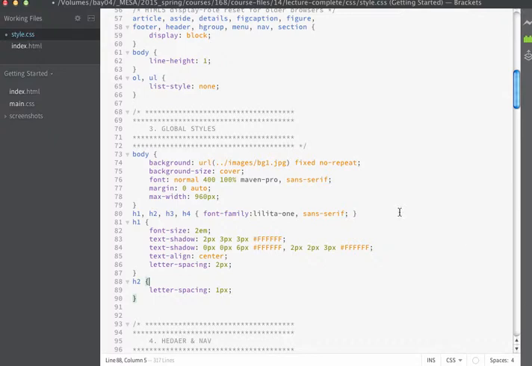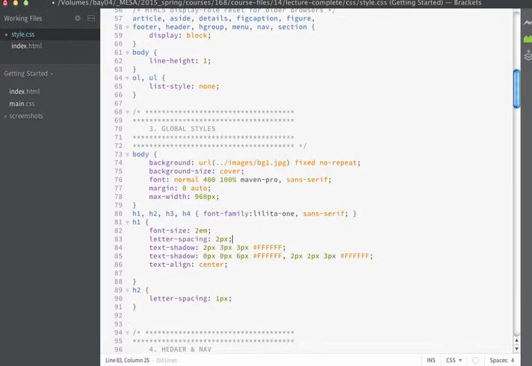So whenever you can do that, if you're using shared properties and you find them defined in a bunch of different selectors, see if you can use a group selector to eliminate some of that. So that's one thing that we want to do. We're going to leave this declaration for font size of 2ems. I'm going to move letter spacing underneath the font size because that's going to follow our alphabetical order.